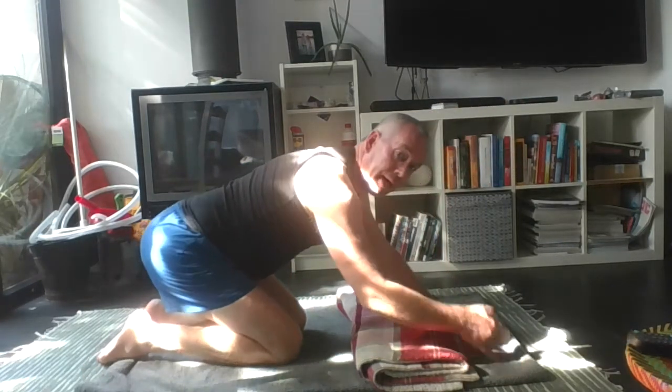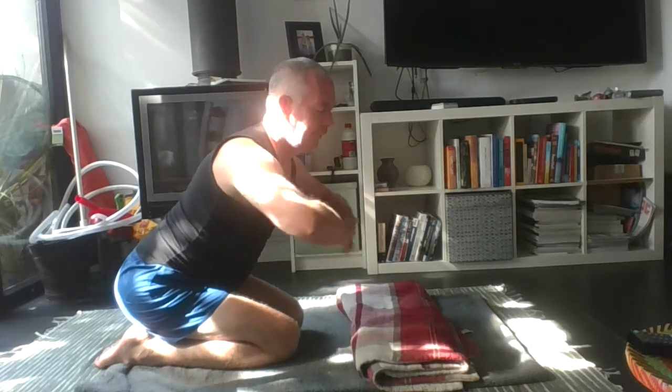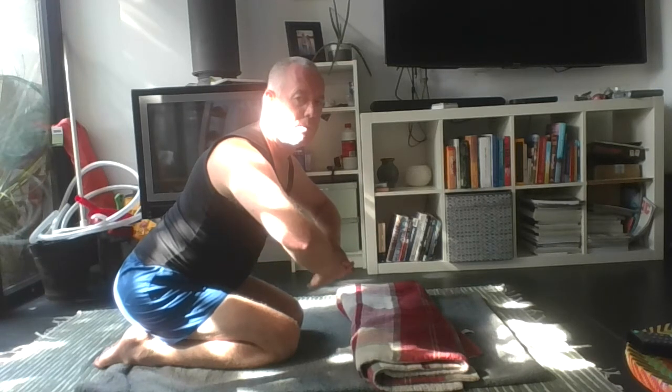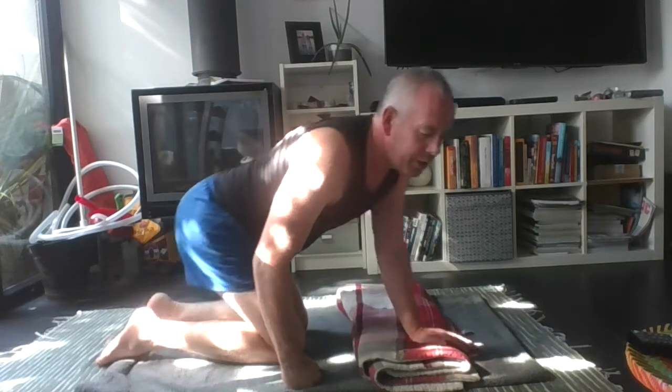Let the hips sink back. Shake out your wrists a little bit. Just do some movements with your hands. Just give them a little bit of a palms up, palms down, just to get rid of any tightness or stiffness. And shake it out. So that exercise was your Superman or reciprocal reach, okay?